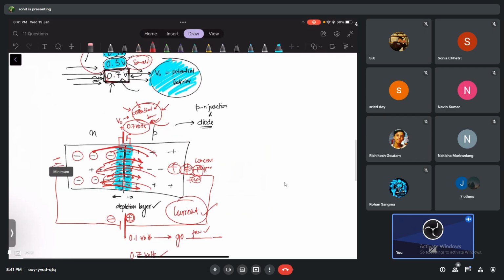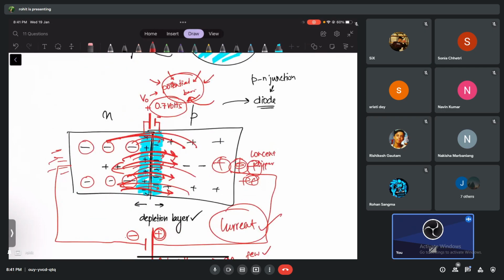So that is what this is all about. Guys, when I send you the notes, please read. I told you the question will be what is the depletion layer, and what is the potential barrier. For germanium it is around 0.3 volts. We have to overcome 0.3 for germanium and 0.7 for silicon. These are approximate values, we cannot say they are exact.